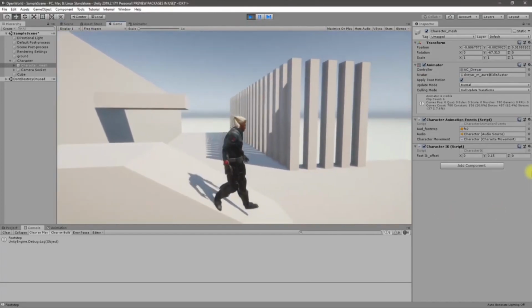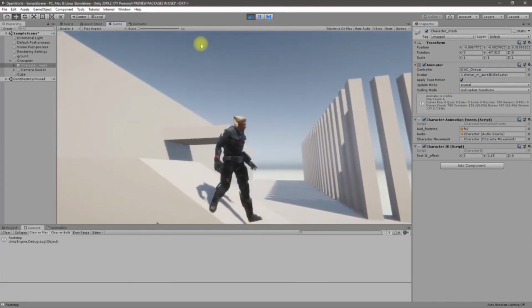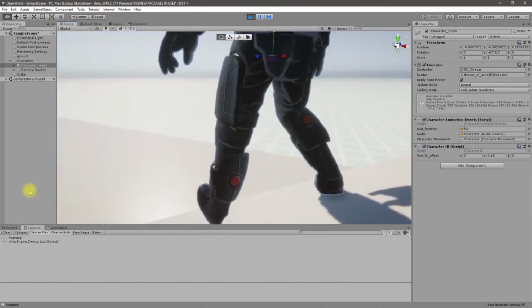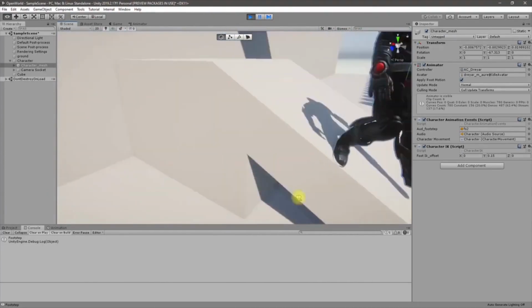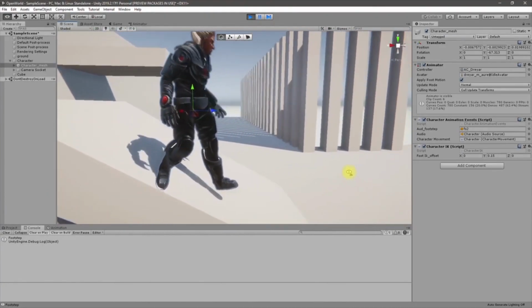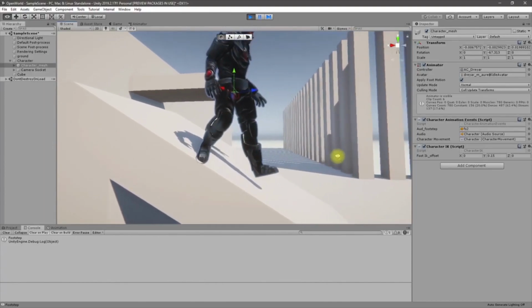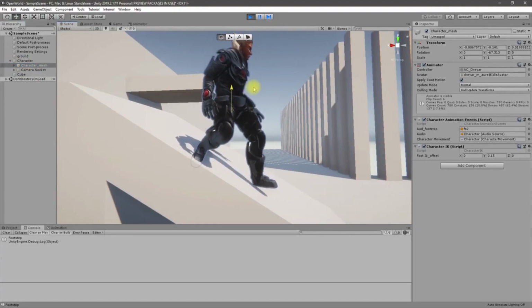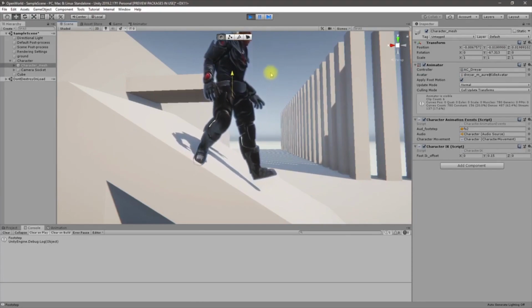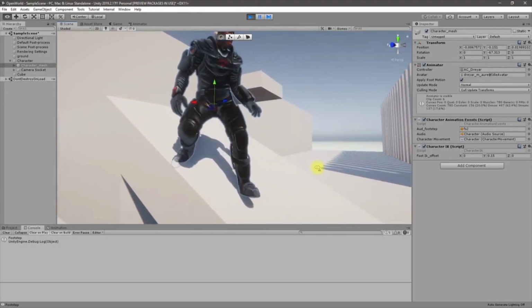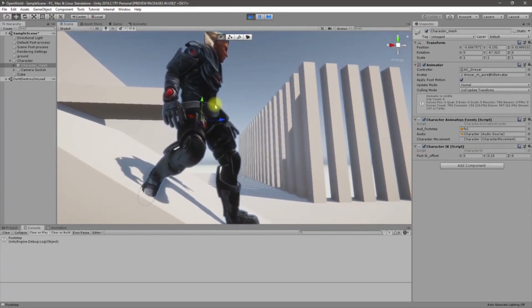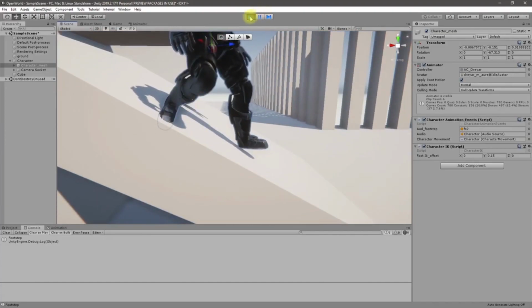Okay, so far we got this, but as you can see here, this foot is not placed properly on the ground. So to fix that, what I have to do is moving this entire body down. So if I do it manually, it would be like this. So that's what I am going to do today, moving the body manually to place it properly on the ground.